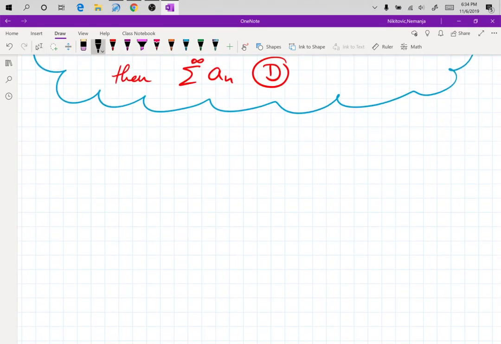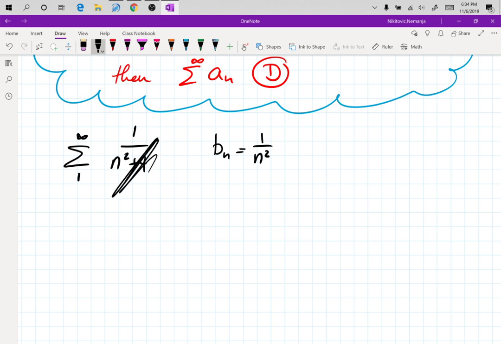So let's say you want to test 1 over n squared plus 4. The gut feeling on this is convergence because of 1 over n squared. So you are comparing it to 1 over n squared because that's the form of your problem once you kill off the non-important stuff, right?